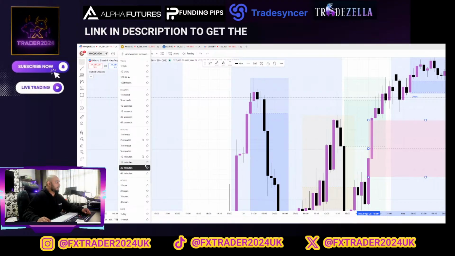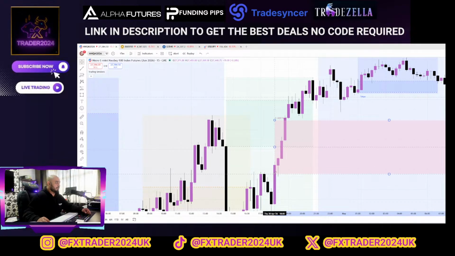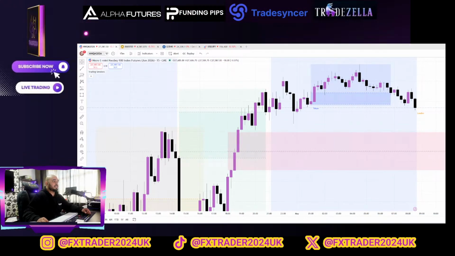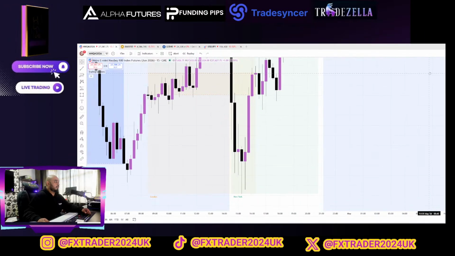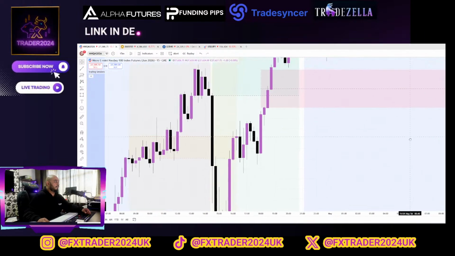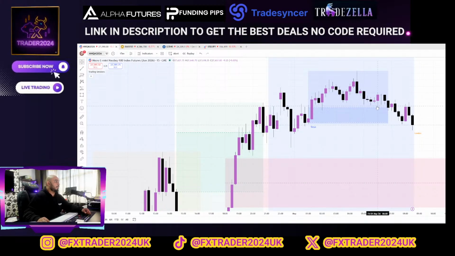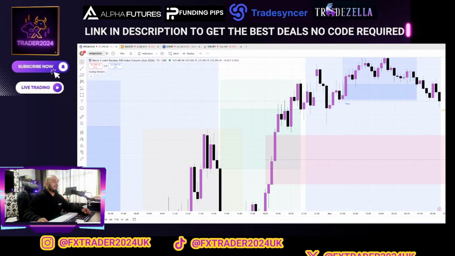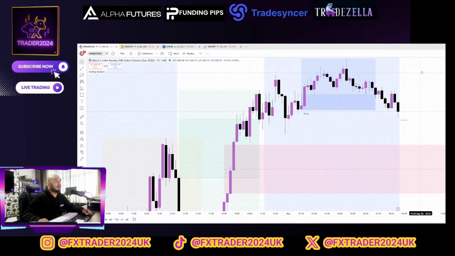Let's have a look what it looks like on the 15 minutes. So that is not an imbalance on the 15 minutes. That is not, but these two candles still are. So there's a massive imbalance in this area down here. If price comes into this area, we can see some sort of push up. But looking at the whole time frame from yesterday, it's not really a proper premium area, but you can get some sort of reaction from this area. So yeah, we'll just keep an eye out on what price does.